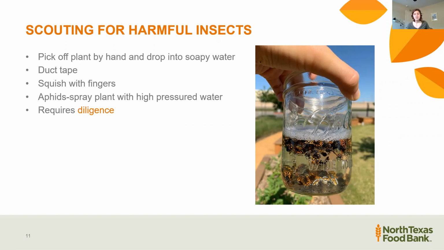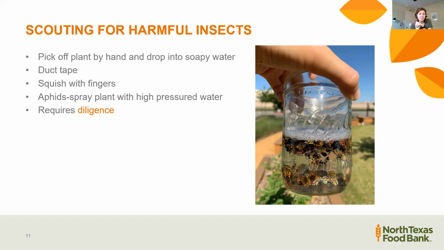I used that and I was picking harlequin bugs, which is what is in that jar, off of, I believe, brassicas, like late spring, maybe early summer last year. I think it was around late April or May. These harlequin bugs were all over. Of course, I just had to rip them out. The season was over for them anyways. But that's what I did: I just had soapy water and I would drop those insects in there by hand because they're pretty big. So if insects are big, you can pick them off by hand pretty easily.